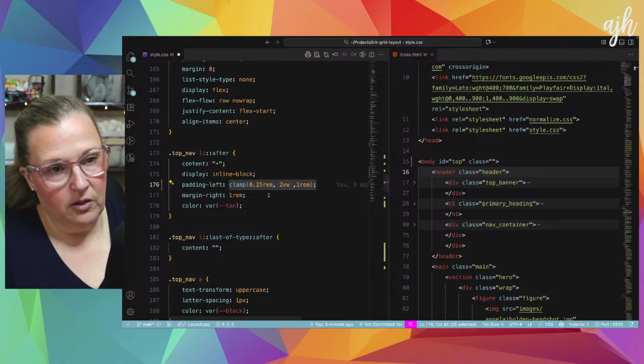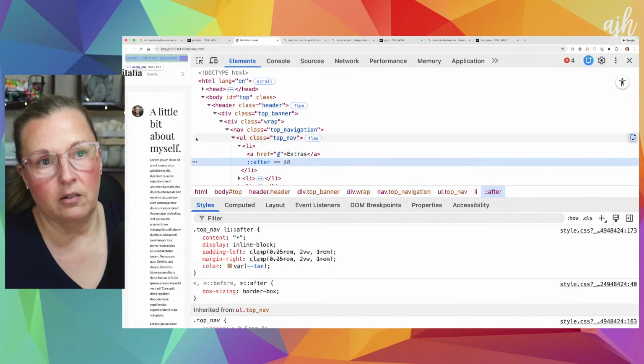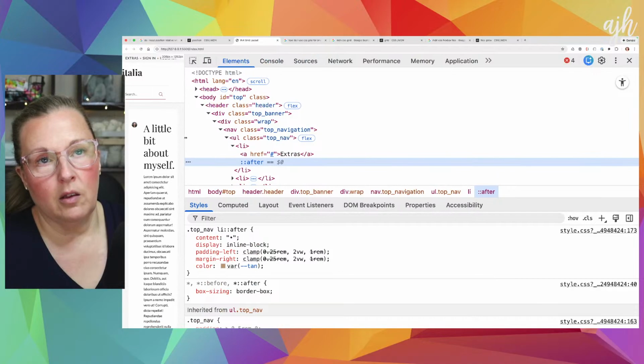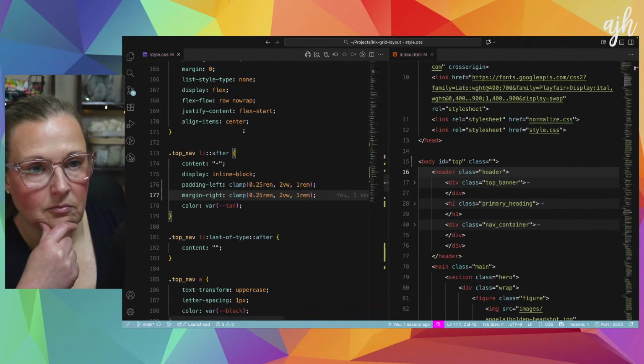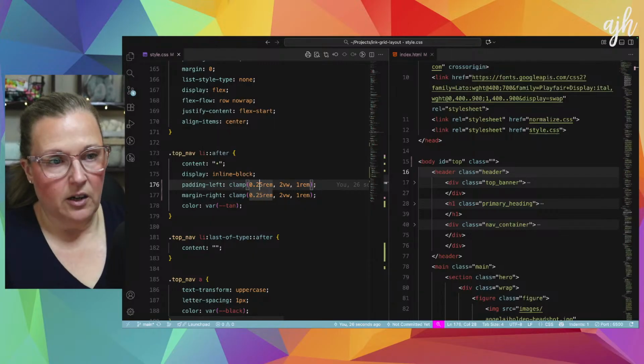Boy, clamp is amazing. Yeah, look at that. And then let's also clamp, I think this could be even tighter.